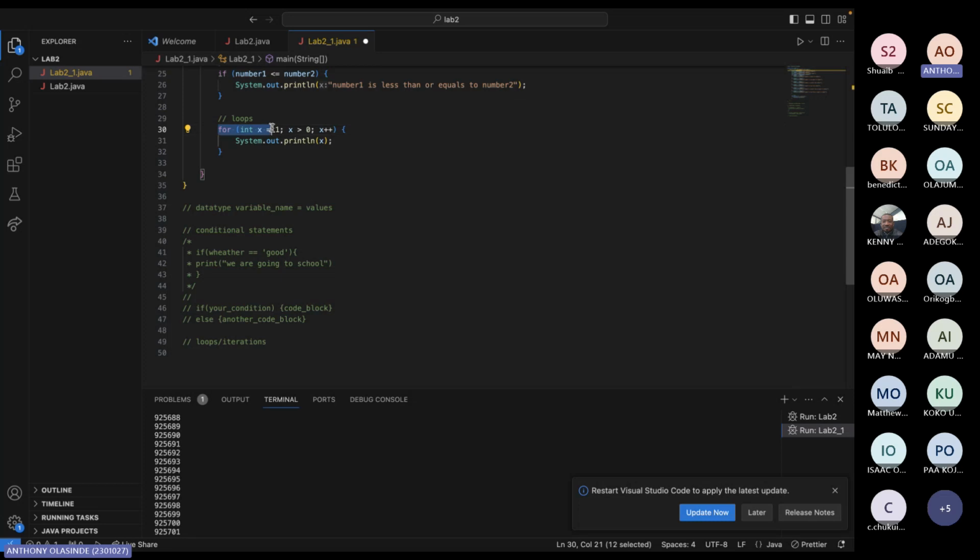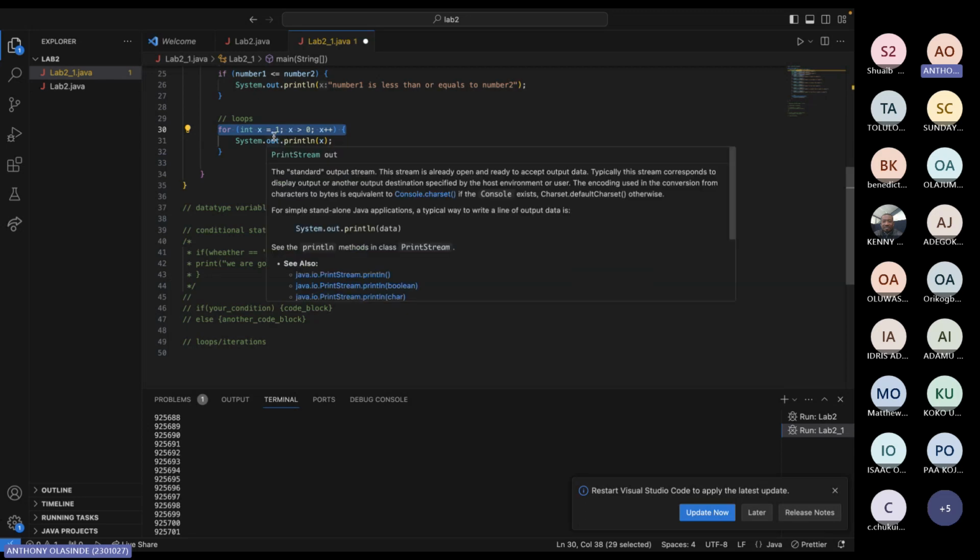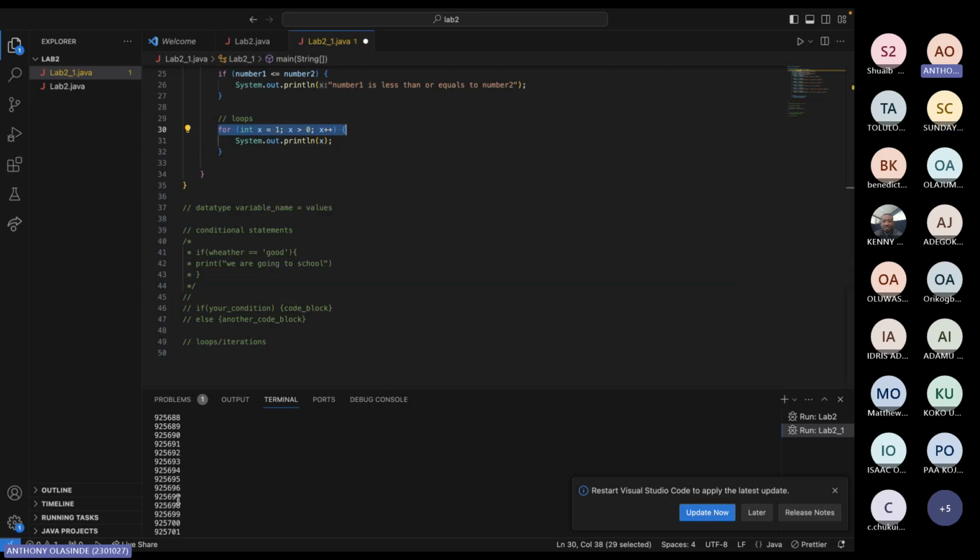For traditional for loops, it goes like this. I'm not treating this yet. I just wanted to show you what happened here. I would treat the for loop separately. Just give me a minute. I will still come back to the for loop. I am just giving you an idea of what happened here, the whole idea of loops.